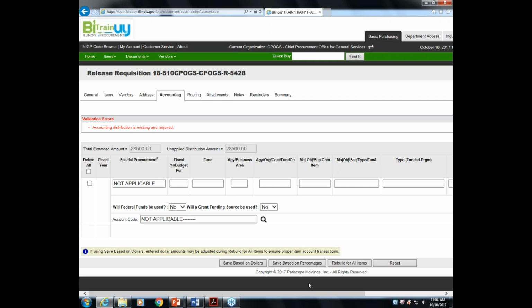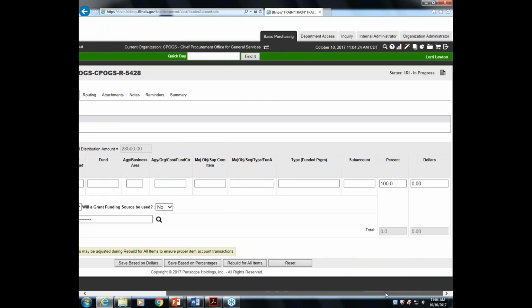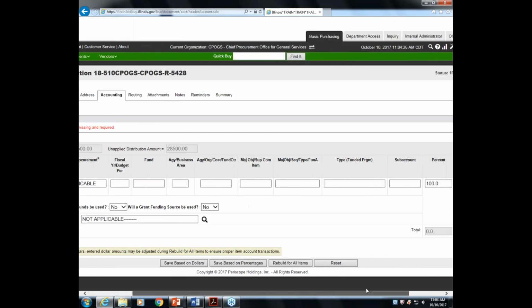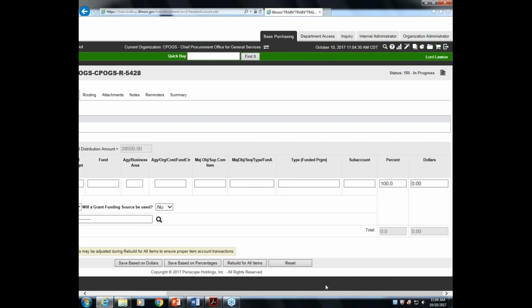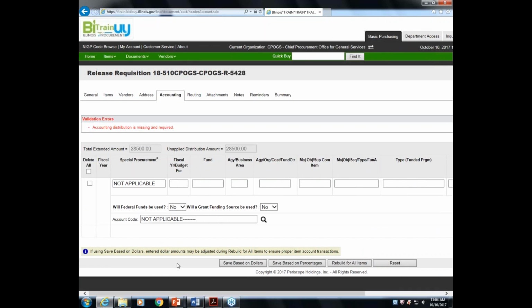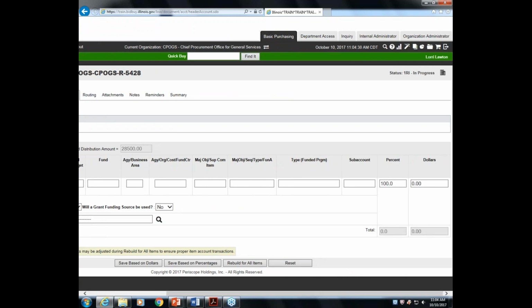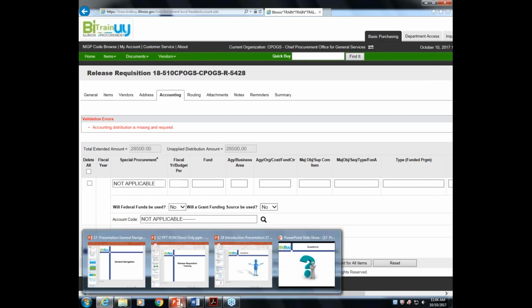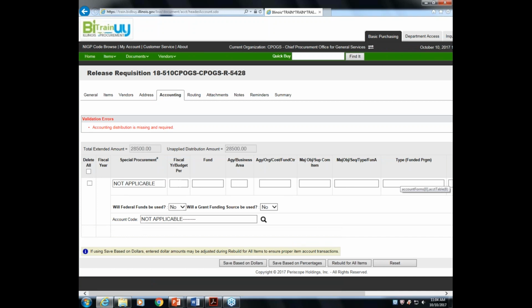What the system gives you the option of doing, as you'll see if I slide down here, is that this particular procurement and the accounting information can be allocated against the procurement either based on a percentage of procurement or on a number of dollars. So, for those of you who specifically work in accounting, sometimes part of the procurement is related to one accounting fund, part of the procurement is going to be paid for by another accounting fund, and the BidBuy system gives you the ability to make those determinations.